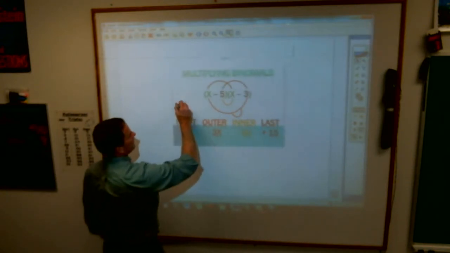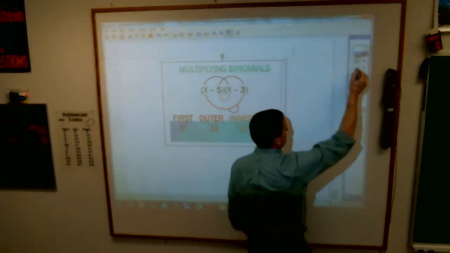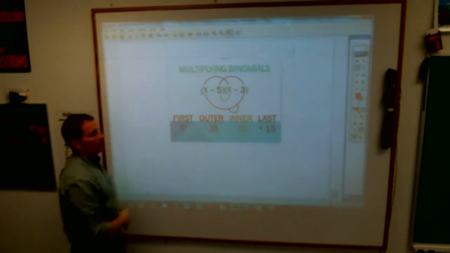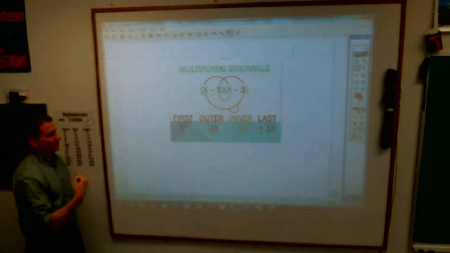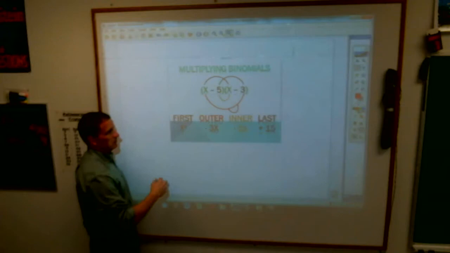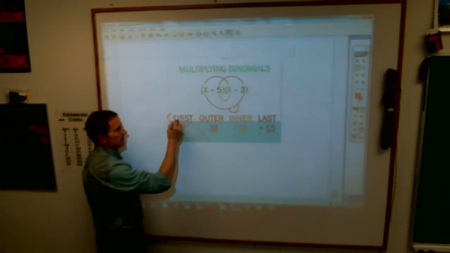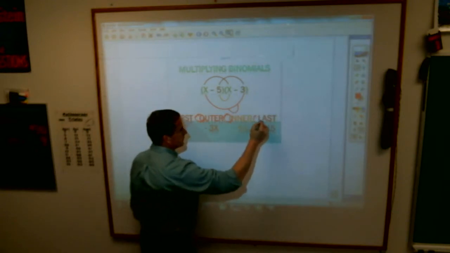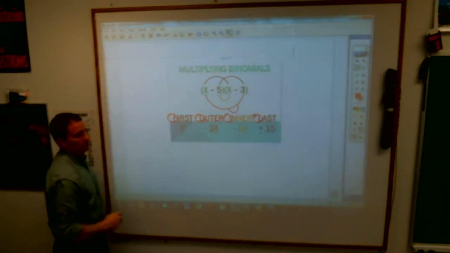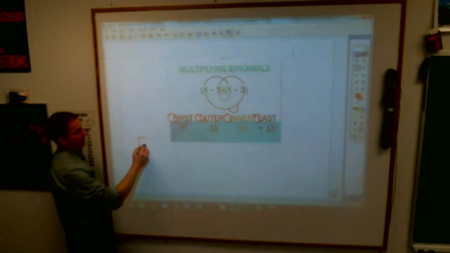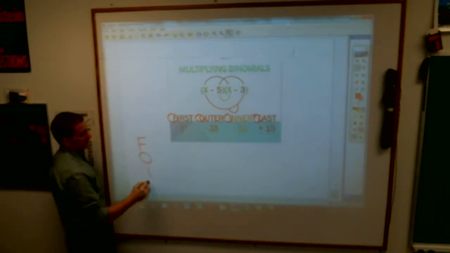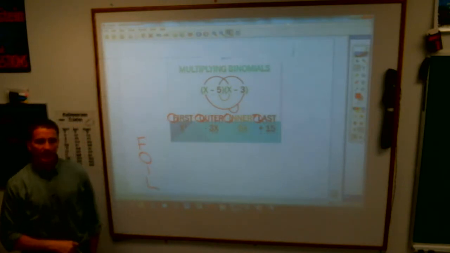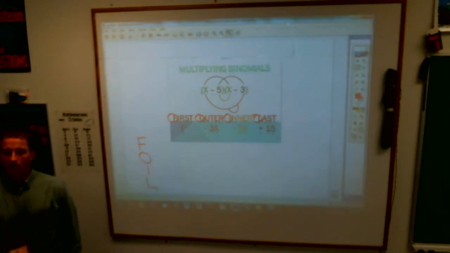Okay, here is the deal. Please do this for me. In math, when you get to whatever level of math you are, they won't call this a binomial or multiplying binomials, or maybe they will, but they will say this, you need to do this. Please circle the first letter of each of these 4 words. If you circle those 4 letters, you will come up with an acronym that says FOIL. And FOIL is just a simple way to remember what you're doing there.